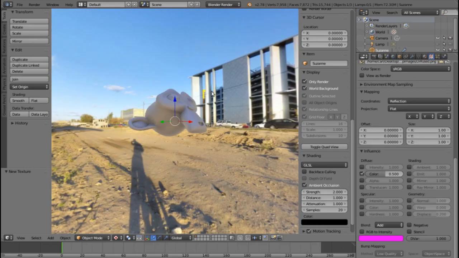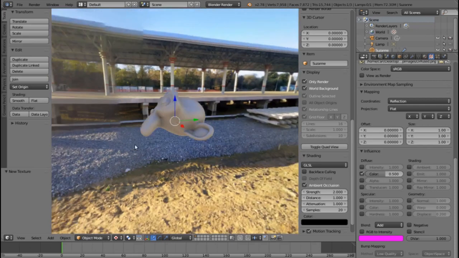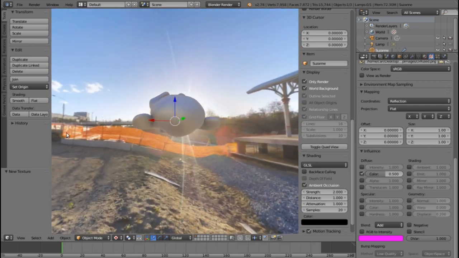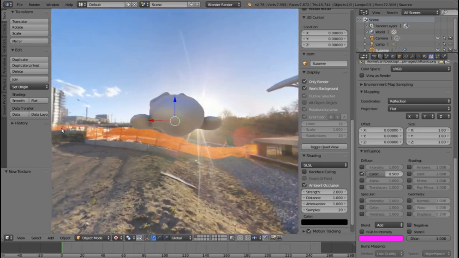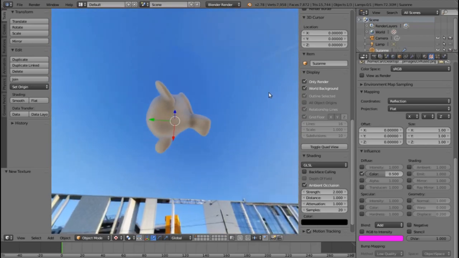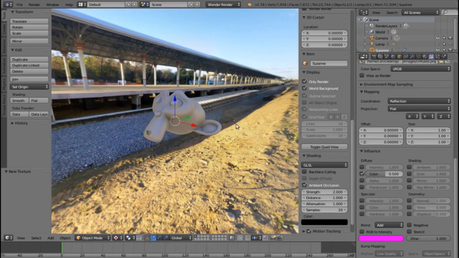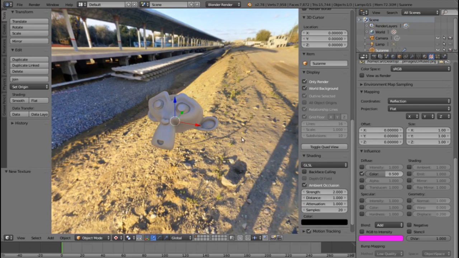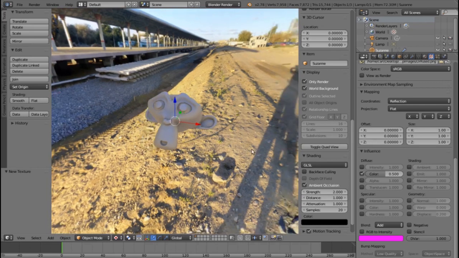So generating box map textures from equirectangular images, wanted to share that with you. So go start downloading open source and free to use equirectangular images. Generate some of your own, and I'll pick you up in the next tutorial where we'll start to apply these things and generate complex materials that render extremely fast directly from the viewport.